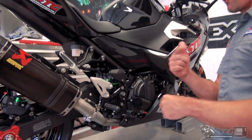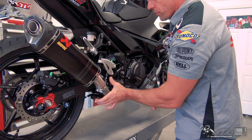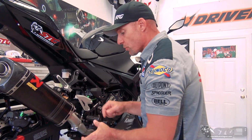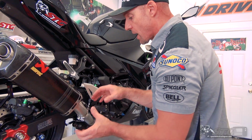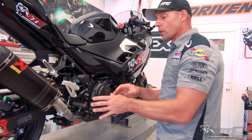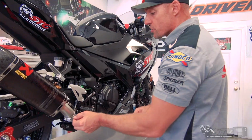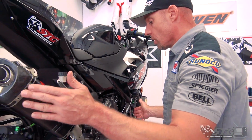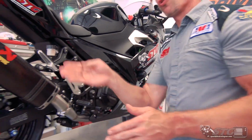If you refer back to the slip-on video, the diameter of the mid-pipe for the OE is much smaller than the Akra. So this slip-on comes with a reducer. It's a large, thick exhaust gasket that takes up that gap so you can use it with the OE header. When installing this optional header, you're gonna take that gasket out and this is gonna slip right over the Akra header. A full system encompasses everything from the cylinder head all the way back, okay?